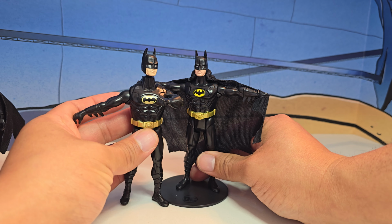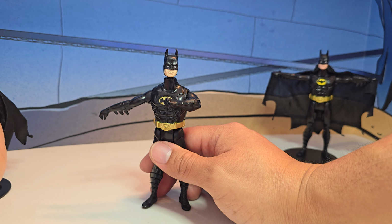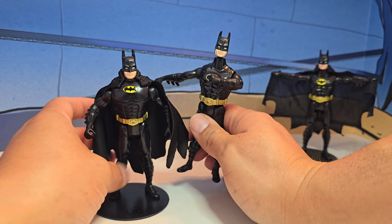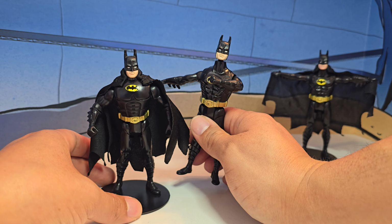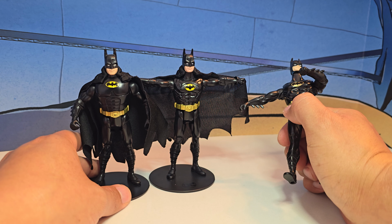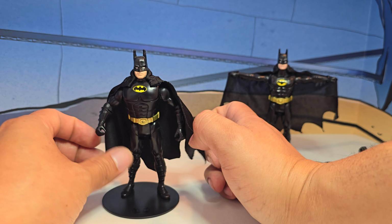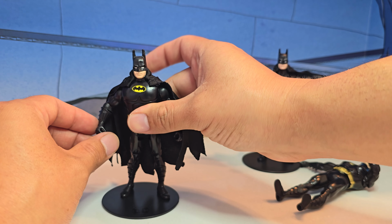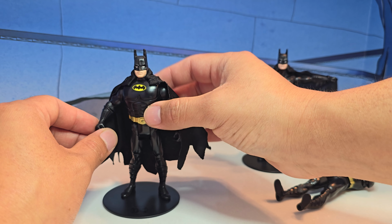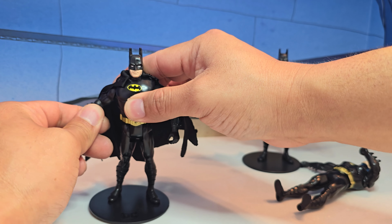So if you buy this body here, you can actually turn it into a Batman Returns figure. So this is going to be the body for both figures. And what I did, I bought the Thunder Whip Batman. That's the one where I believe there's a mechanism in the back that helps the arm move back and forth.